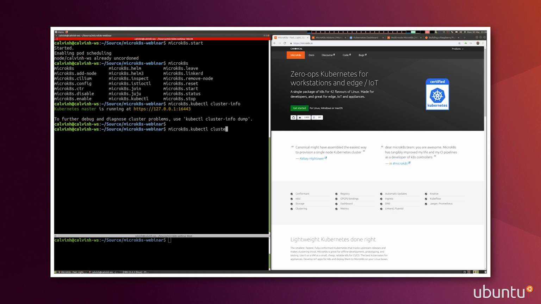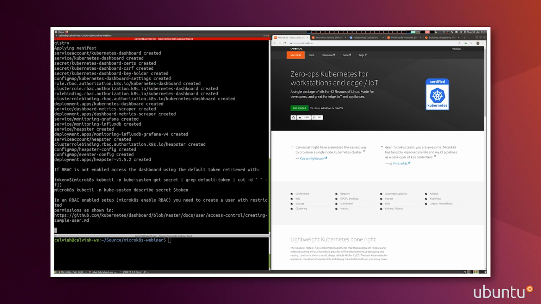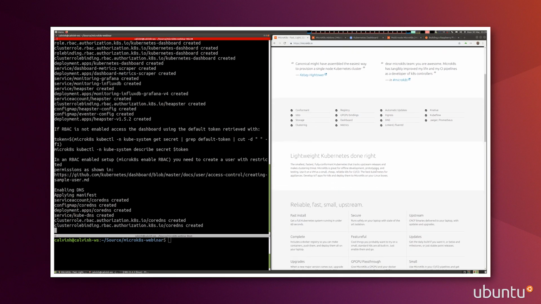I can also do things like get po, which is shorthand for pod. A pod in Kubernetes is one or more containers essentially, and you can see here that nothing's running on the cluster. So what I'm going to do is enable some built-in workloads. One of them is the dashboard, DNS, ingress, and the registry. There are some other pre-built workloads, like for example Istio, which is a service mesh.